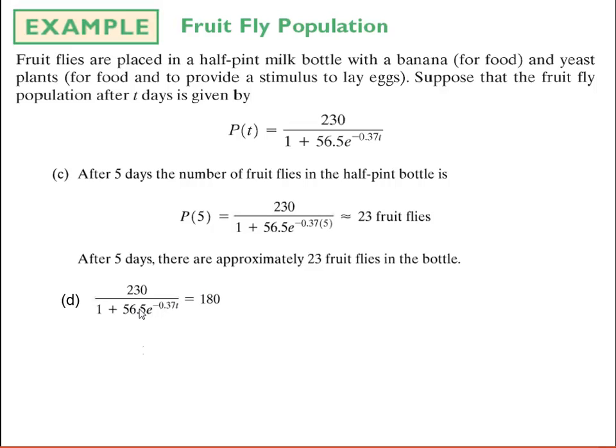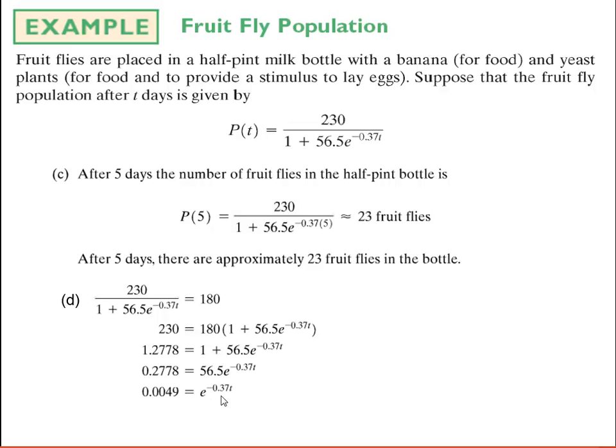And this is a little trickier than some of the prior ones, but no big deal, we can handle this. We have a fraction. So remember, I need to isolate this exponential. So the first thing I'm going to do is get rid of the fraction. I'm going to multiply this denominator to the right-hand side, and that way I just get rid of the division. And then the next step would be to divide the 180 over. And then as I continue to isolate this exponential, I'm going to subtract the 1, and then I'm going to divide by the 56.5.